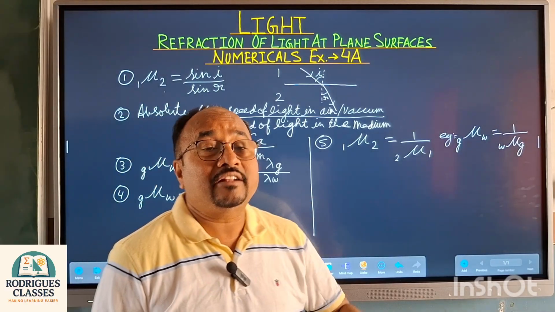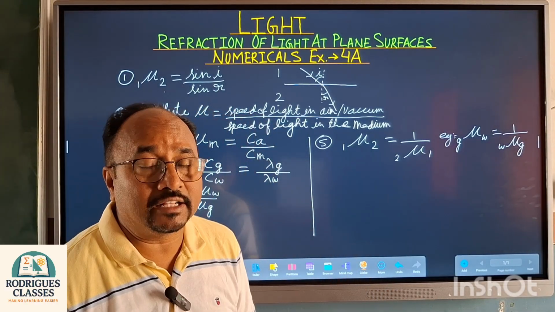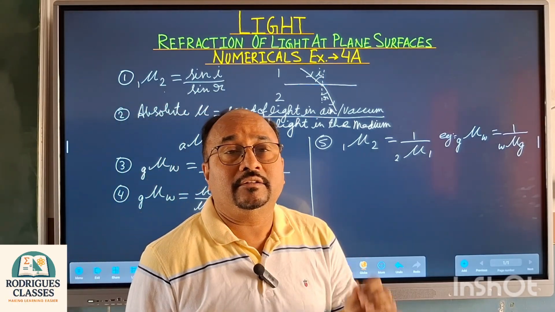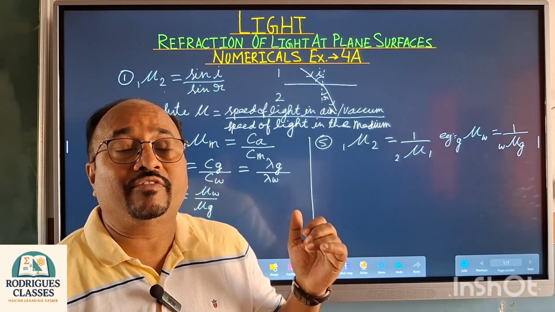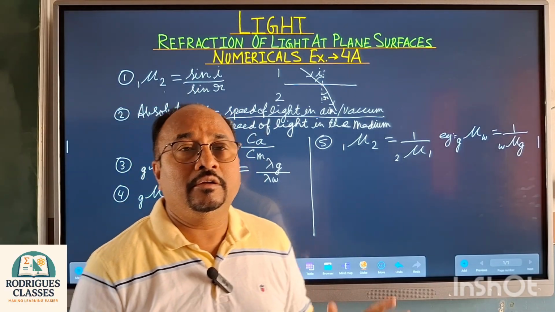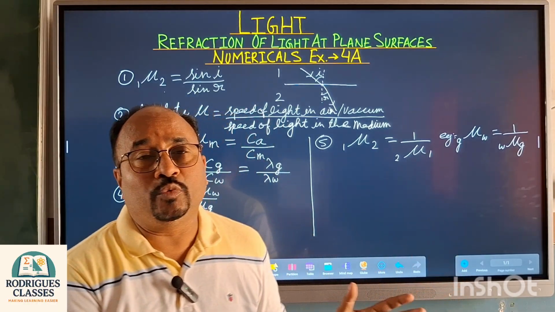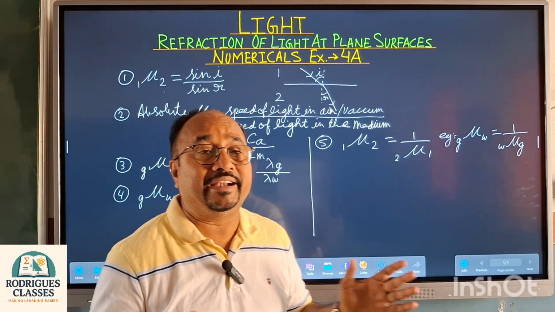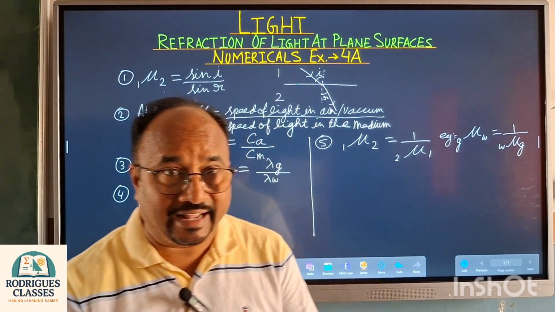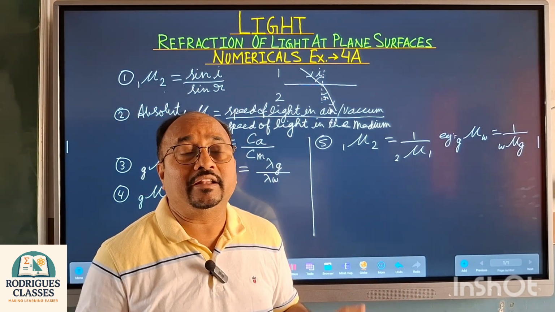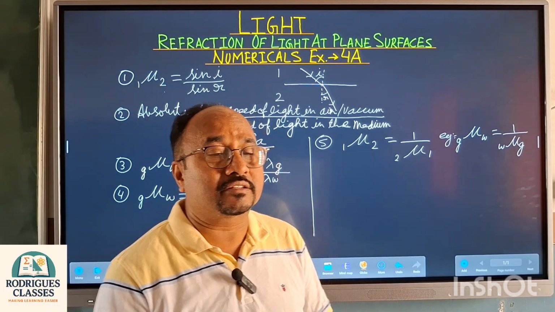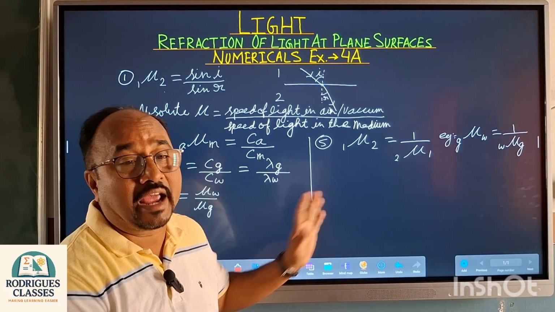Now, we are seeing here the dependence of refractive index on the speed of light and the wavelength of a particular color of light in that medium. Something very important to remember: with respect to the mediums, we name the mediums as rarer medium and denser medium. You know that the medium in which the speed is less, we call it a denser medium, and rarer is the one in which the speed of light is more. It is always a comparison. So let us write and remember certain things which I am telling here.